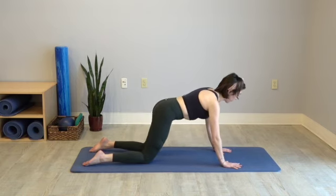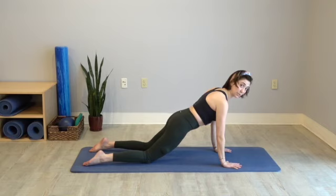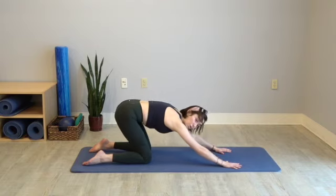As I start to shift my weight forward, I'm going to think a little bit that my pelvis is going to drop down just a little bit. A little bit of the plank prep, right? Now pull and shift your weight back a little bit. You're moving towards child's pose.